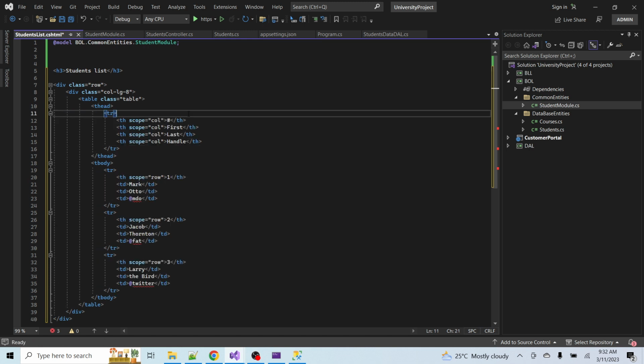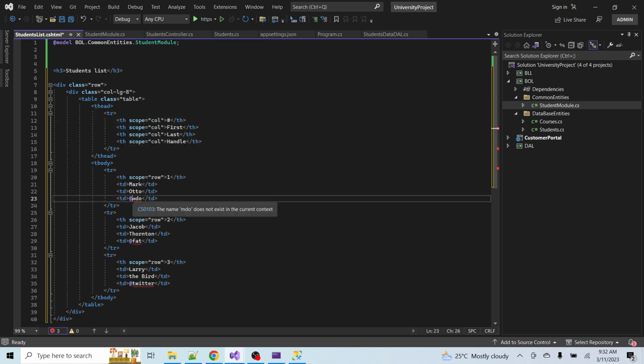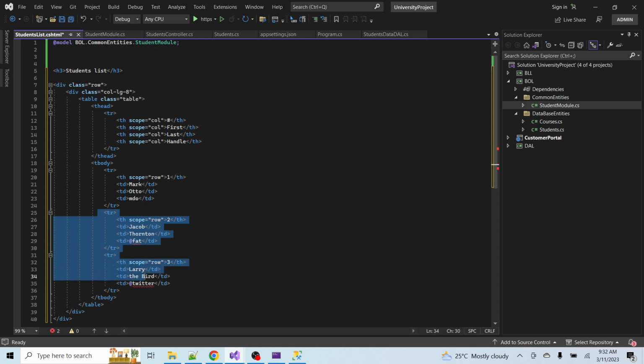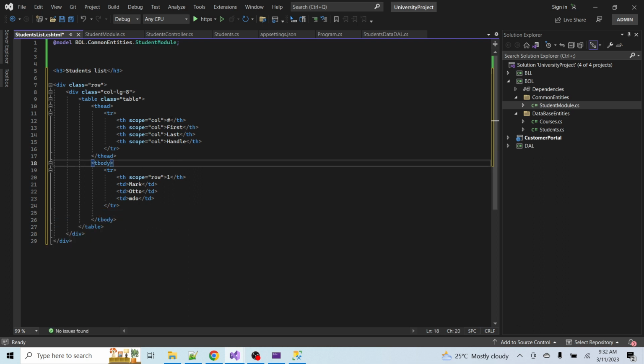Now control kd, just remove this one. Okay, now here will be the student id, here will be the first name, here will be the last name, and here I will add the email.